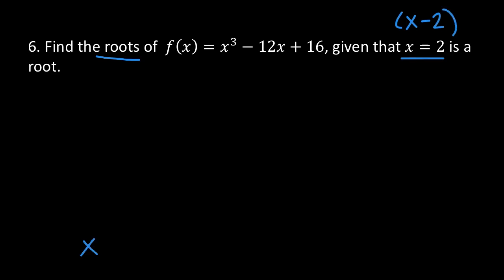So at the end, if you're solving, you get x equals 2. We're trying to figure out what else x equals. But the step above that must have been that x minus 2 was a factor, and we need to figure out what the other factor or factors were so that we can find the rest of the roots. Okay, so I know x minus 2 is a factor.